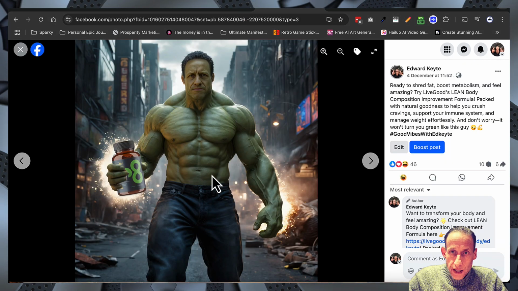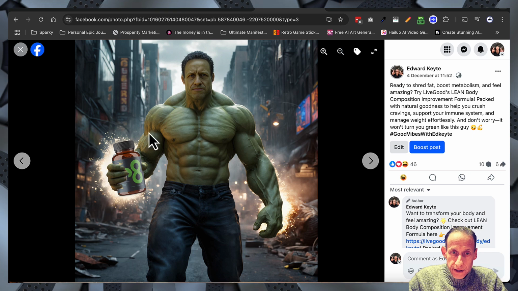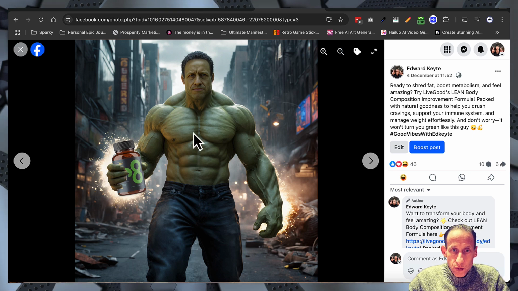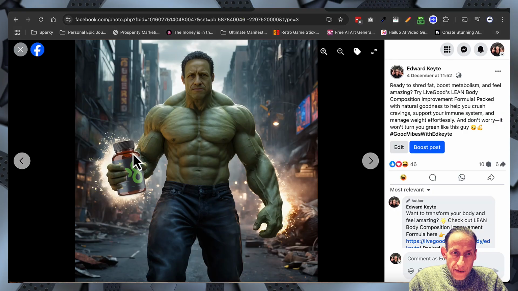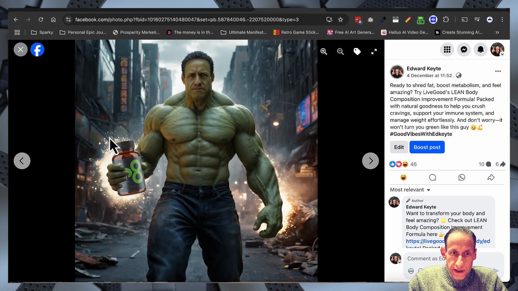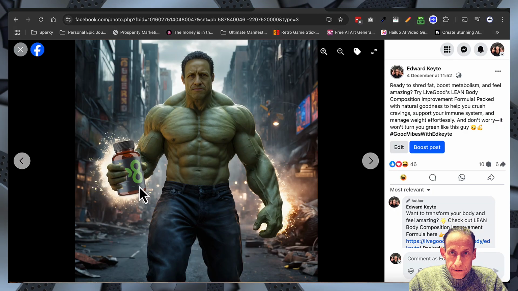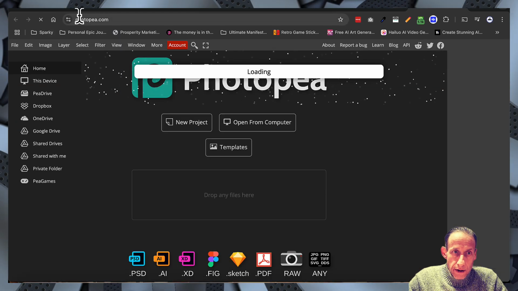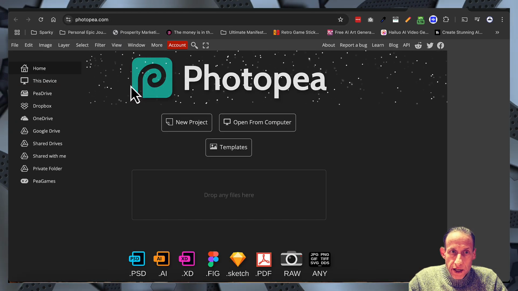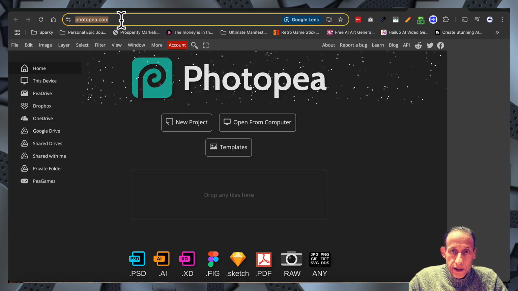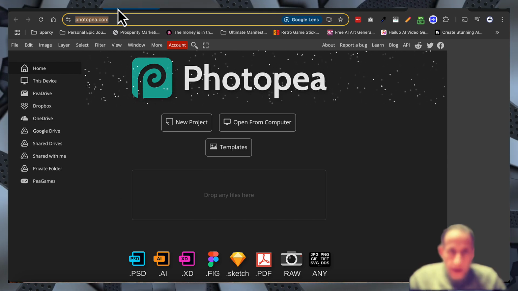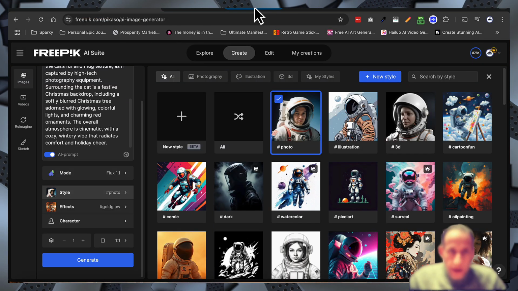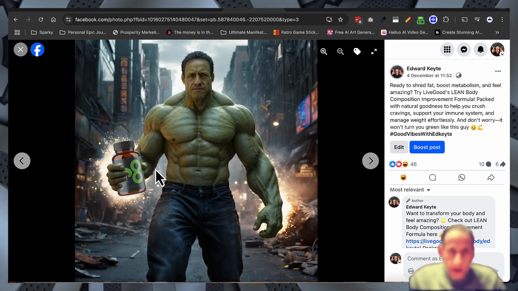Now, this was also done in Flux, the same image creator tool, and then I used the face swap here, and then I was able to do some fancy things using Photopea.com, which is a free tool. I've recommended Photopea on my channel already. Photopea is a free image editor, similar to Photoshop, so I was able to mess around and make it look like he's holding the thing.